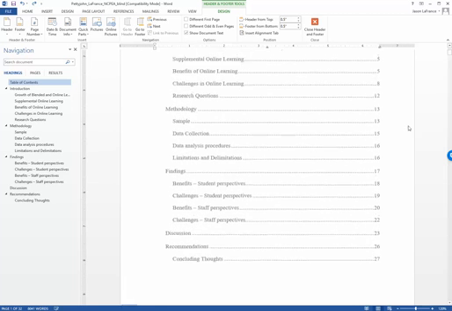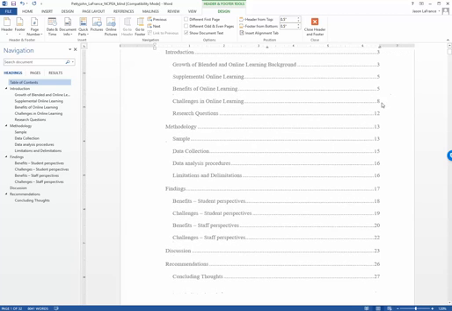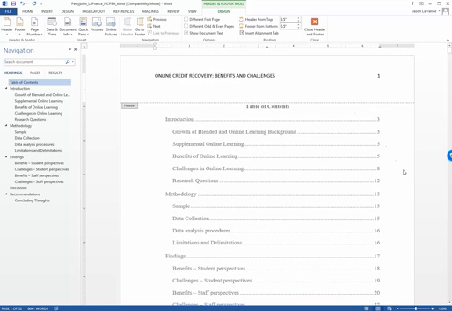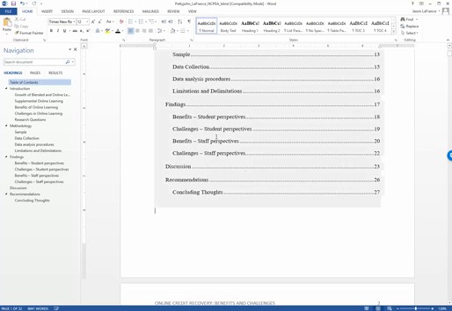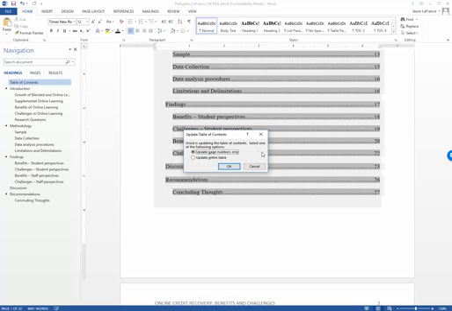Now, if I went and edited my paper later, I can right-click and update this field. And what it'll do is automatically change the page numbers here for me. And sometimes it gives you this option where you can update the page numbers only, or you can update the entire table. If you update the entire table, if you had changed or added any additional names in, it'll update those.